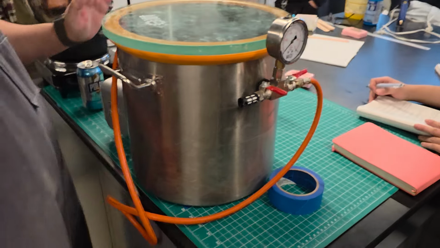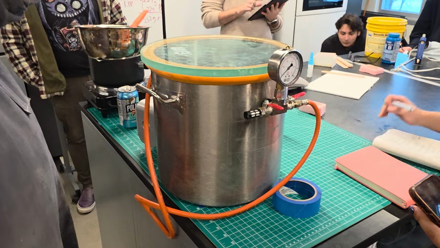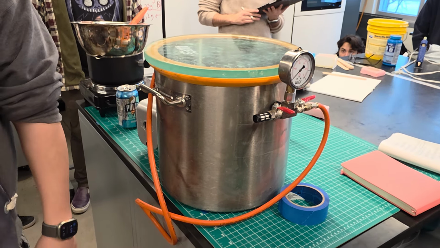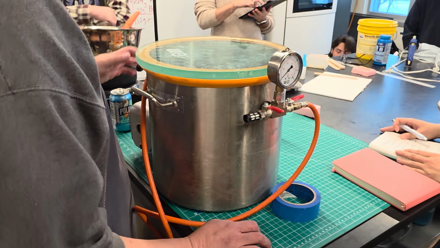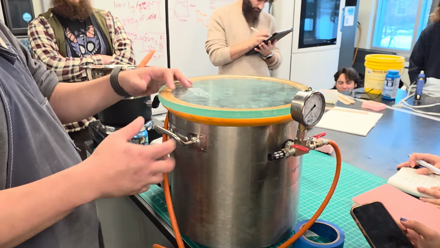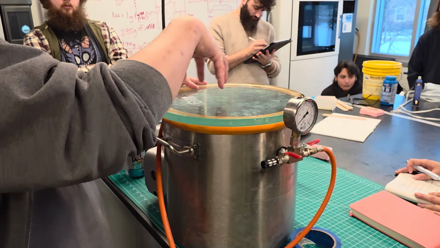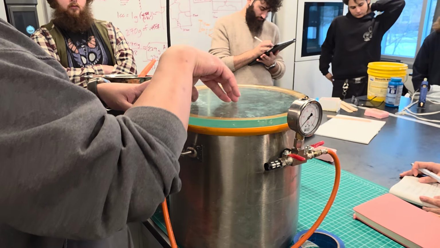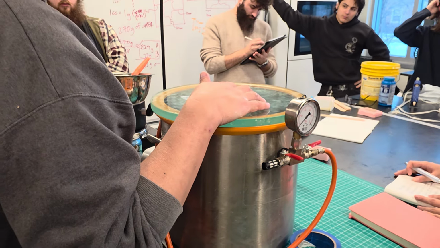But at this point I can shut the vacuum pump off and I want to hold it under vacuum for a minute. Has it been a minute? 9 seconds since it popped? Since you said 1 minute. Alright, we'll give it a little bit longer. This step is really important because this is what's degassing all of the bubbles that we've sort of whipped in there. By pulling this under vacuum, the pressure in the bubbles is higher than the pressure in the vacuum chamber, so all that gas wants to get out. It's trying to equalize the pressure.